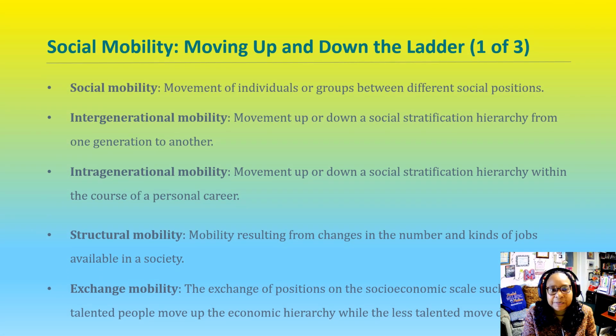Social mobility, moving up and down the ladder. Social mobility is defined as the movement of individuals or groups between different social positions. There's intergenerational mobility, where movement up or down a social stratification hierarchy happens from one generation to another. Intragenerational mobility is the movement up or down a social stratification hierarchy within the course of a personal career. Structural mobility is mobility resulting from changes in the number and kinds of jobs available in society.